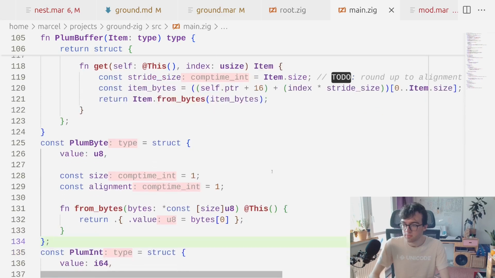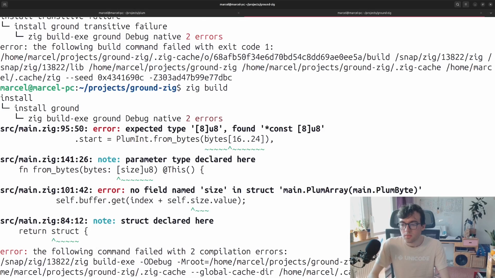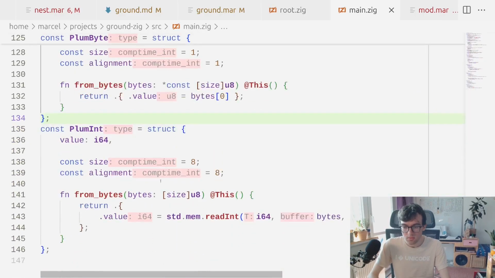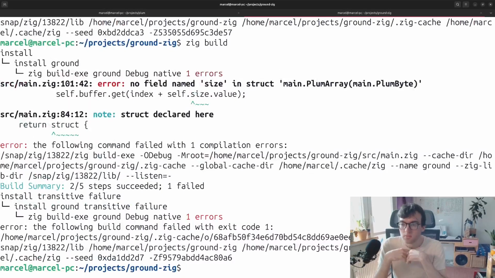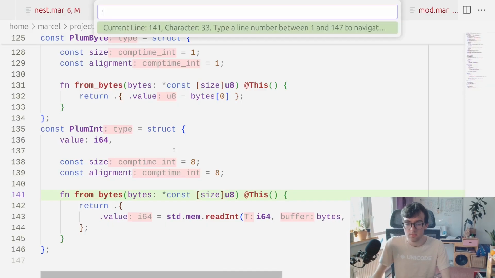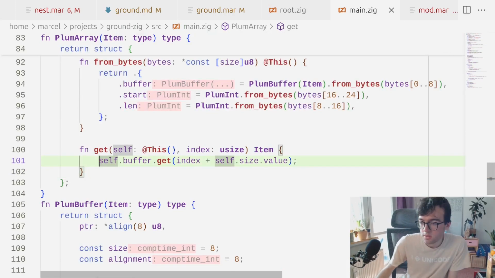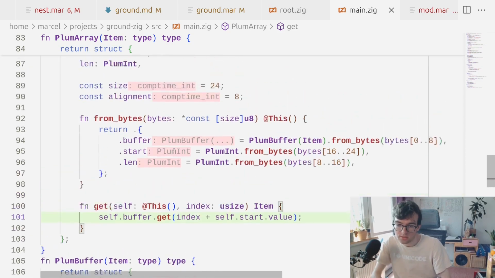Sure. No field named size. Get something. I know where to start.